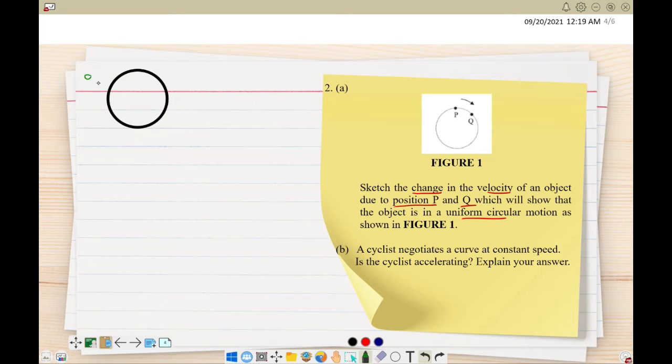Number 2A. Okay, number 2A. And this is the point P right here. Okay, this is P. And this is Q. Now, you need to draw the direction of the motion at point P because it is rotating, right? So rotate. Jadi inilah you punya velocity at point P. So this is the VP. And this part is the VQ. Okay, it's the VQ.